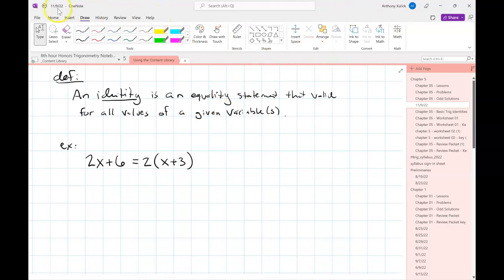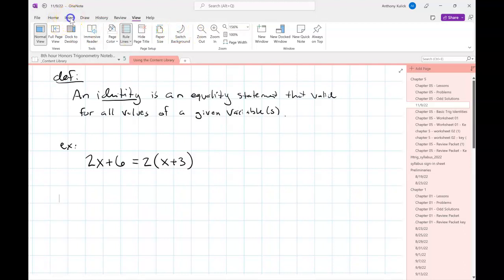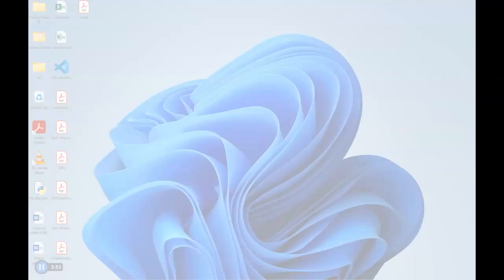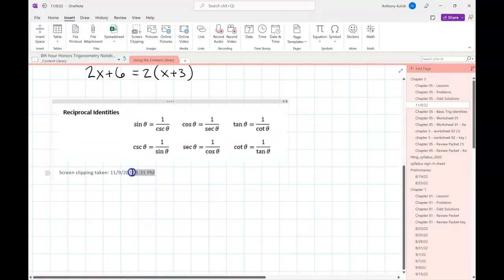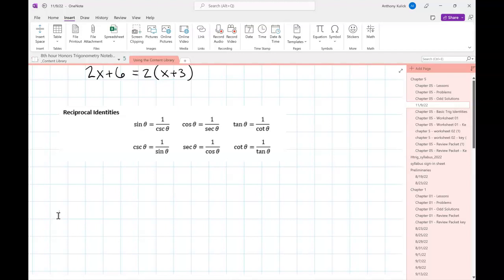Exactly. So our first set of identities is what we'll call the reciprocal identities. Just screen cap that and drop it in. Saves me some writing. This is just taking information that I've had since chapter 2, and we're formalizing it together in one place. Sine and cosecant are reciprocal, so I can say sine theta is equal to 1 over cosecant theta, or cosecant theta is equal to 1 over sine theta. And I can say the same things about cosine and secant and tangent and cotangent. Everybody's okay with that? All right.